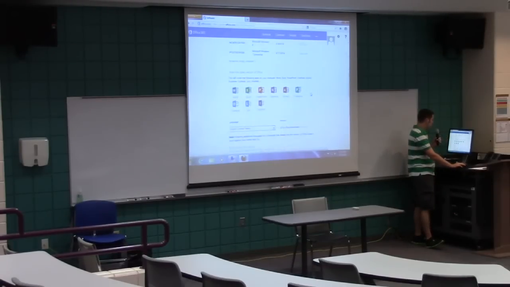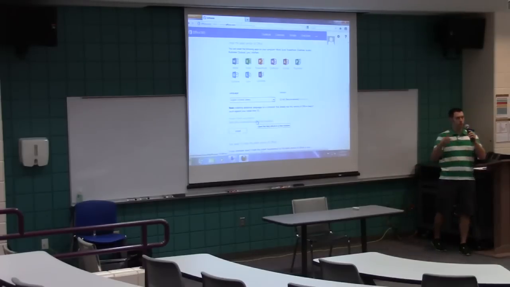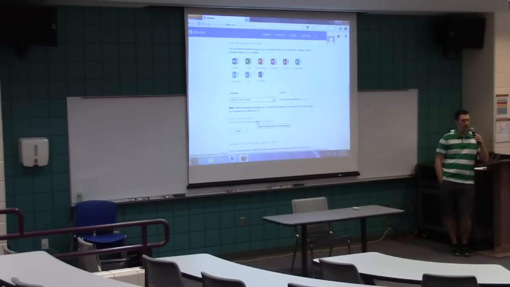So to install, you just click down here on install and it'll go through the process. It takes about 20 minutes. Most of it is the computer working and you waiting to click yes and confirm and all those things, but it's a very easy process. The only catch is that Office 2013 is only compatible with Windows 7 and beyond.